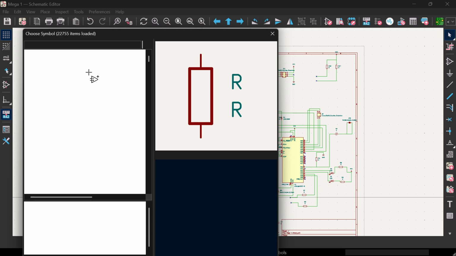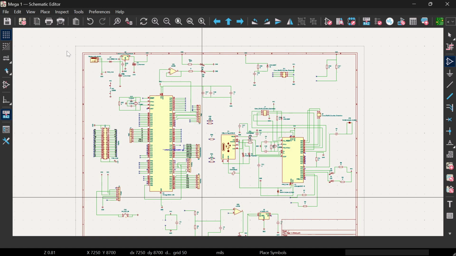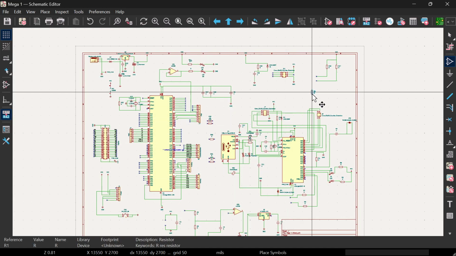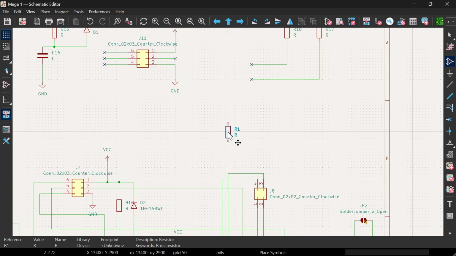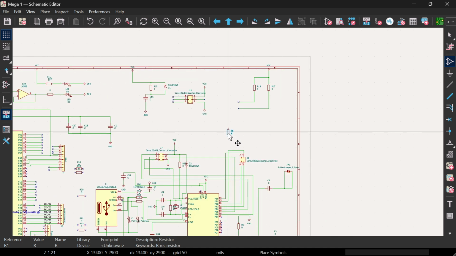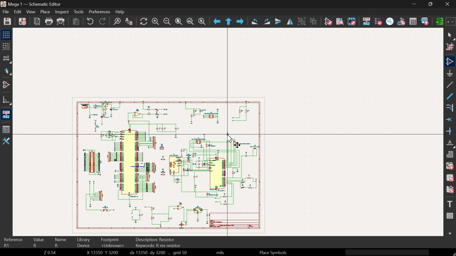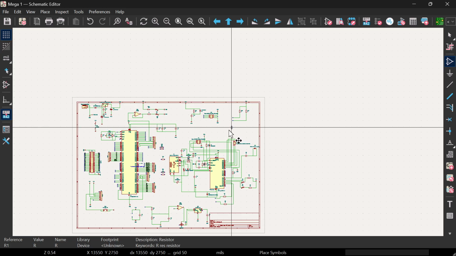For instance, we need a resistor for the connection. So clicking R for resistor, click enter, and there's a resistor. Hope you can all see it. Since I have the resistor already, I have to just neglect that.